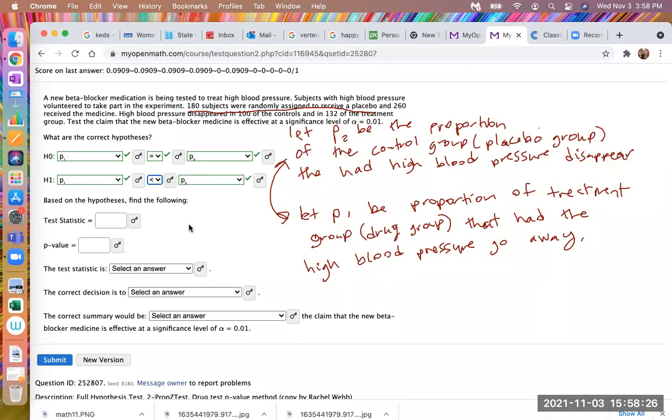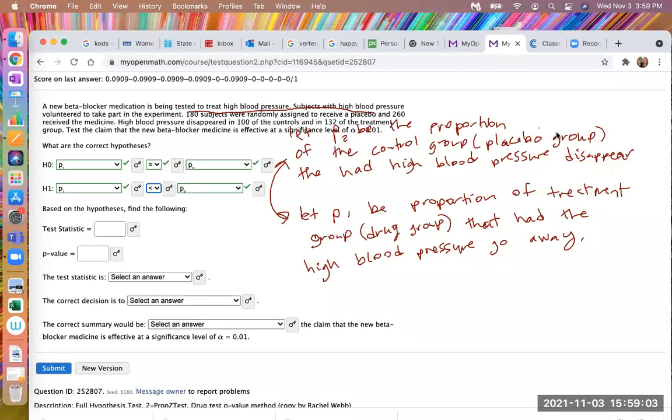Like I said, if you get this problem wrong, just email me and have me double check it. You can explain to me what your population 1 was and what your population 2 is, and that'll help me. Okay. All right. So now that we have it set up like this, we'll find the test statistic and the p-value and all the rest of the information. So for all of these proportion 2 sample tests, we do a 2 sample proportion test.